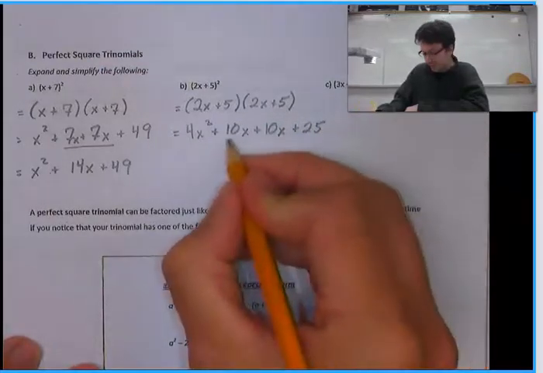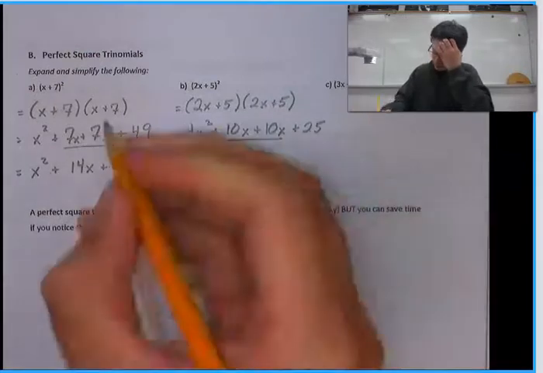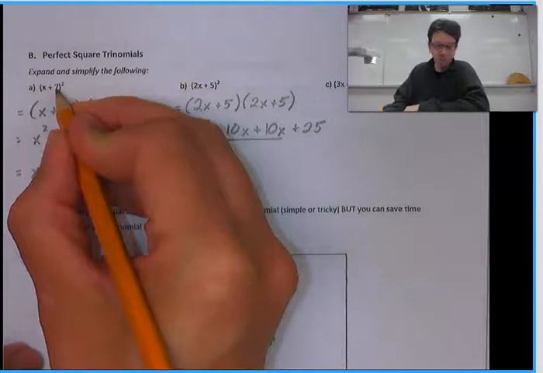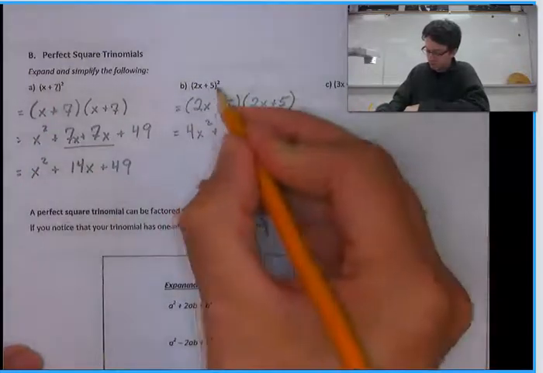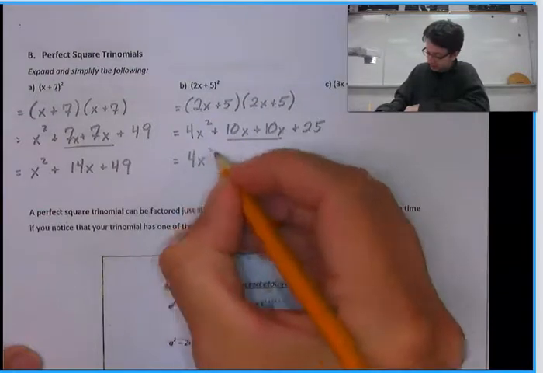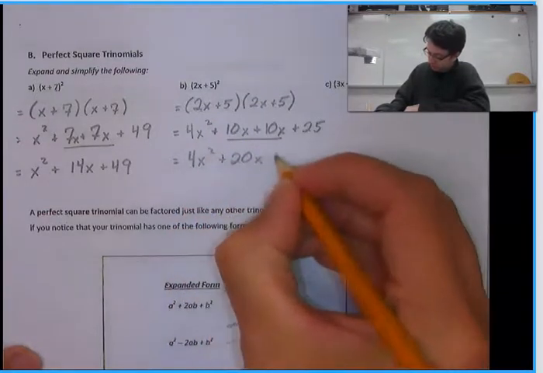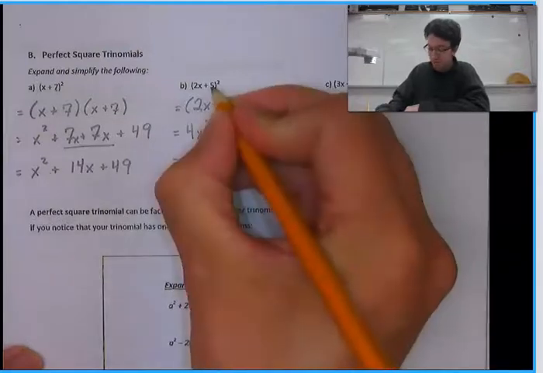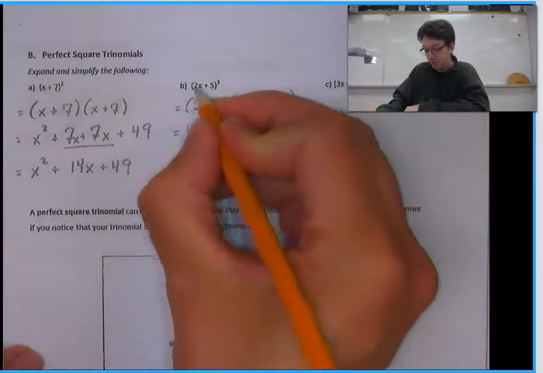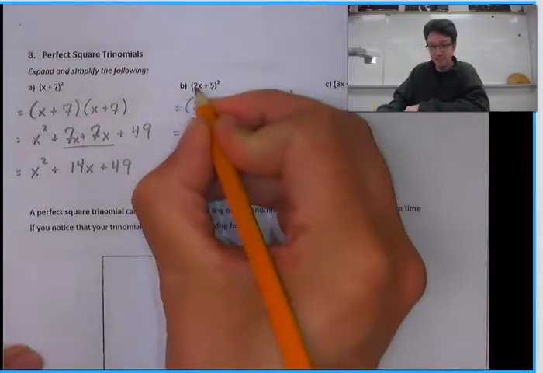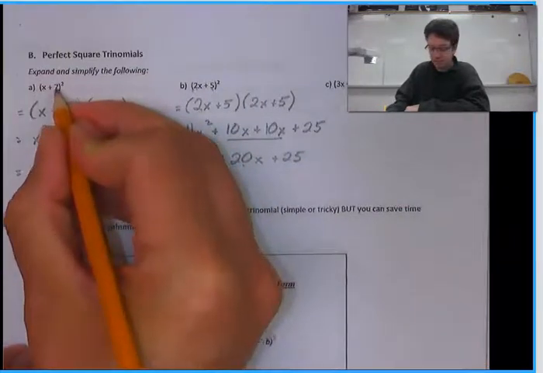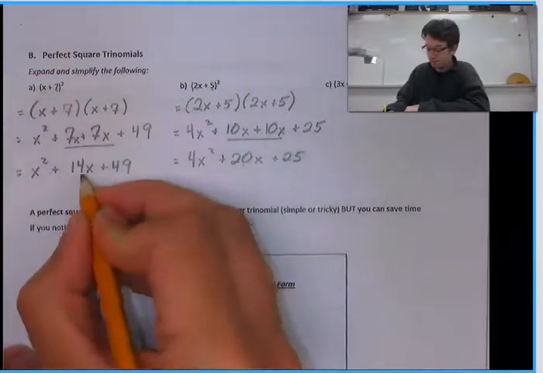Okay, so we get the same number twice. But in the previous pattern, it looked like you were just taking this number and multiplying it by 2. Right? But in this case, you're getting 20x, which is not 5 times 2. However, if you multiply both coefficients, 5 times 2 is 10, and then double it, you get 20, which would make sense here as well. 7 times 1 is 7. You double it and you get 14.